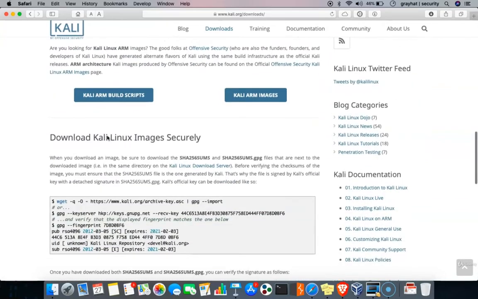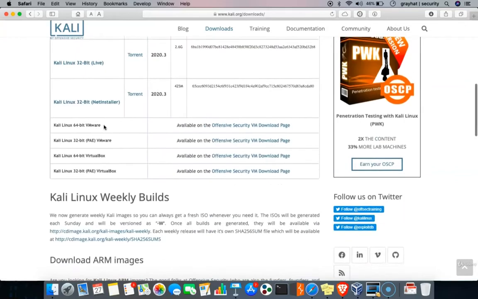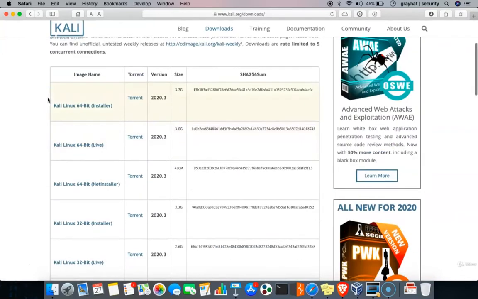We can also download the ARM images that will be running on some limited mobile devices, like some Nexus devices. But before going to see that, let's download the 64-bit installer or the live.